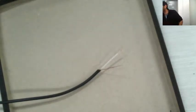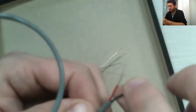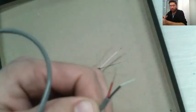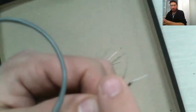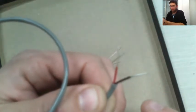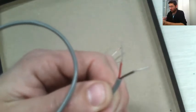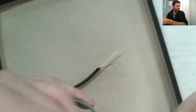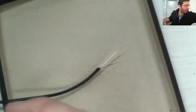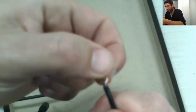This cable has two wires inside — a wire is just an insulation with metal strands or a solid core inside. Sometimes a cable can have three wires, like this stereo cable here that has three wires because the connector has three electrical connections. So a mono cable has two wires and a stereo has three.